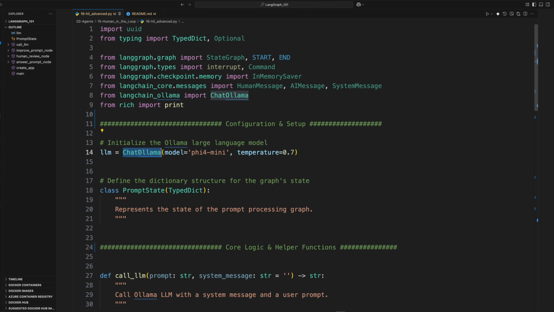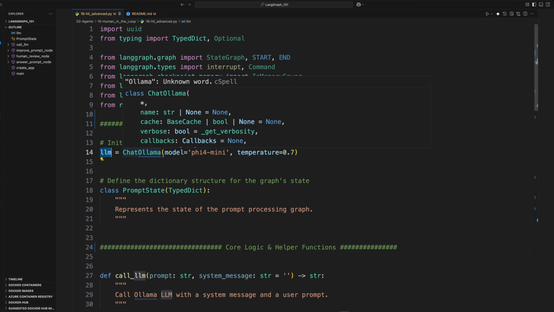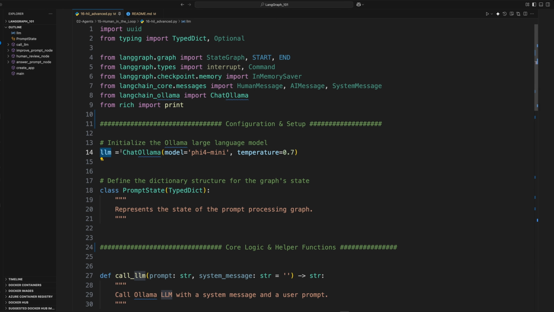To begin, we're just going to set up our LLM. We're going to use Ollama, and then we're going to use the model Phi 4 mini, and then temperature of 7. Another thing you could do is you could have 2 different models, one for enhancing the prompt and one for answering the question. You could use a smaller model to enhance the prompt because that's not super intensive, and use a bigger model for actually answering the question. We're just going to use the same here.